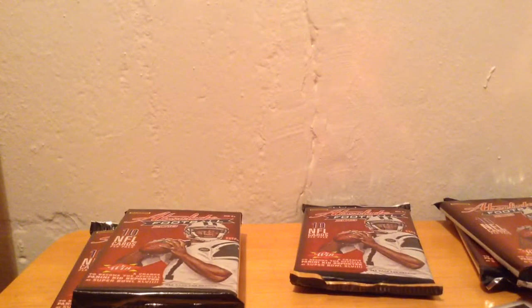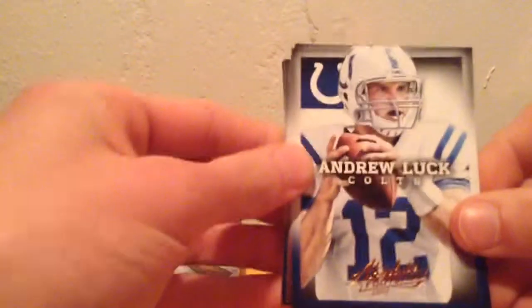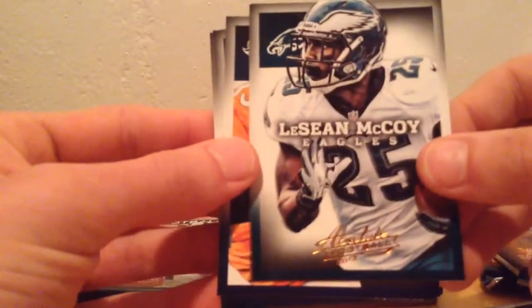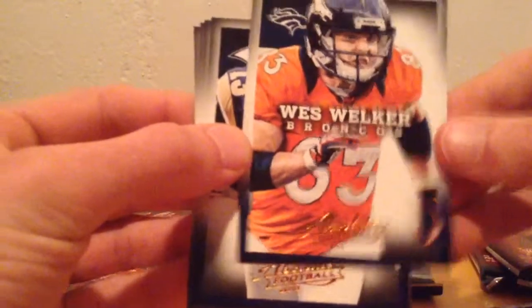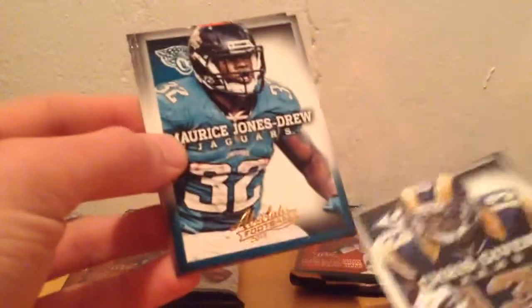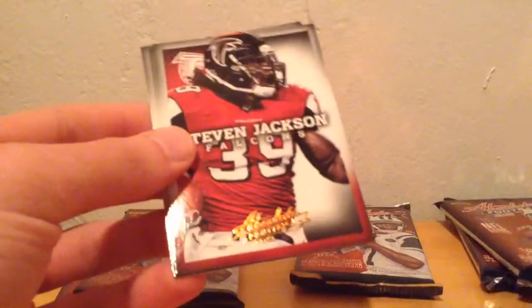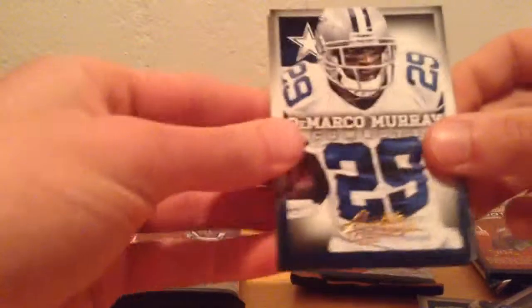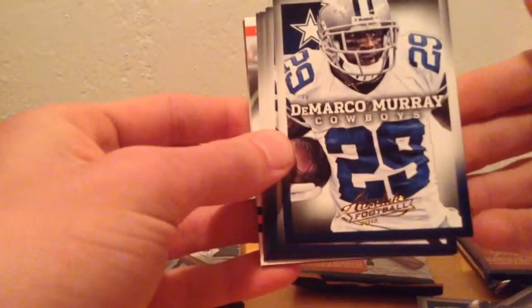Alright. Let's see here, we have Andrew Luck. There we go. Carson Palmer. Jay Cutler. LeSean McCoy. A Wes Welker. Not a huge fan of him, just because of the whole Patriots incident there. We have a Chris Givens, Maurice Jones-Drew, Steven Jackson, Eli Manning, and A.J. Green. So it's pretty much a repeat of the pack before. But I don't really like him anymore. I mean, everyone's obviously entitled to their opinion. Some say he had every reason to. Some people say he didn't. Me being a Patriots fan, you know how it goes.